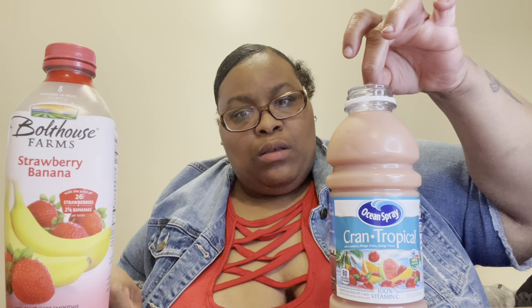This looks nasty compared to that, but it's the same thing. She said a regular straw. I got these straws, and then I also got these regular straws that you would get. This is a regular straw. Let's see — do we fit all the way at the bottom? It might be a tug of war for straws. Alright, we got two straws in here because I don't know which one is taller. That's a thumbnail.